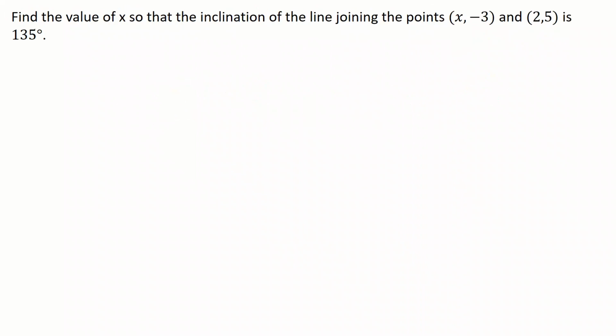Okay, next question. Find the value of x so that the inclination of the line joining these points is 135 degrees. We know that we have 2 formulas for calculating the slope of a line. One is using the inclination and the other is using those 2 points. It doesn't matter in which way you calculate the slope, it has to be equal both ways. So in the first case, the slope of the line is tan 135 degrees because the inclination is given to be 135 degrees. Similarly we are given 2 points, so we can also find the slope using the 2-point formula.